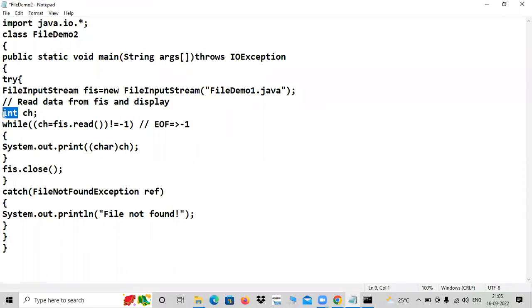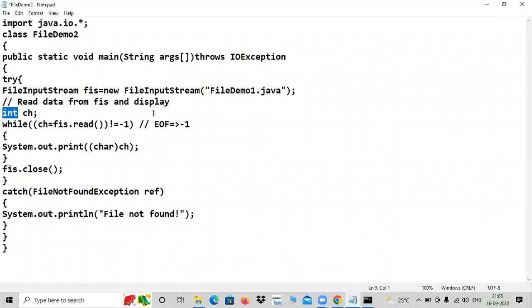See here. What is that? I told you on that day. Instead of char, I have taken int. Is it not? You are reading an integer. But read will read only characters. That's why it is reading all integers and putting them in ch. That we are going to typecast, converting that into character and displaying. There it is. Because I have gone with int, that is the problem. If you go with char, then no issue.